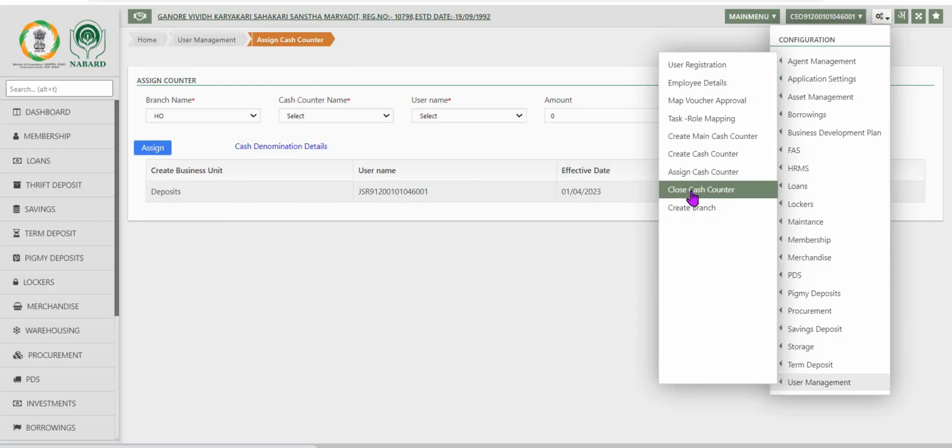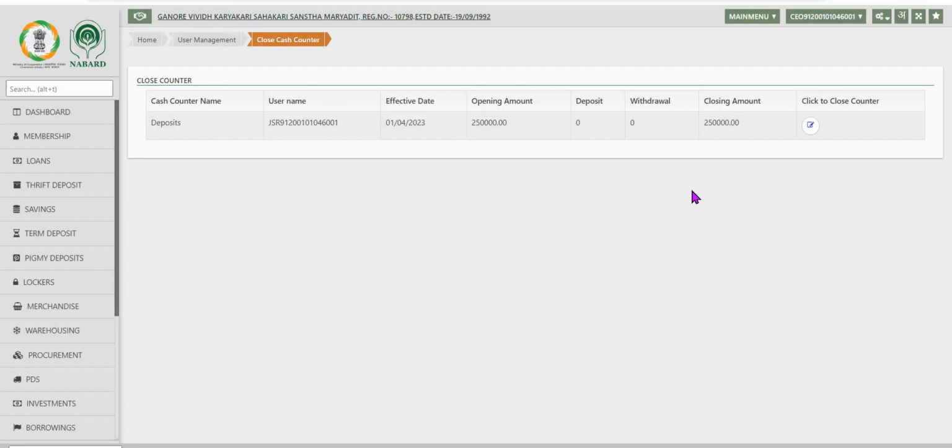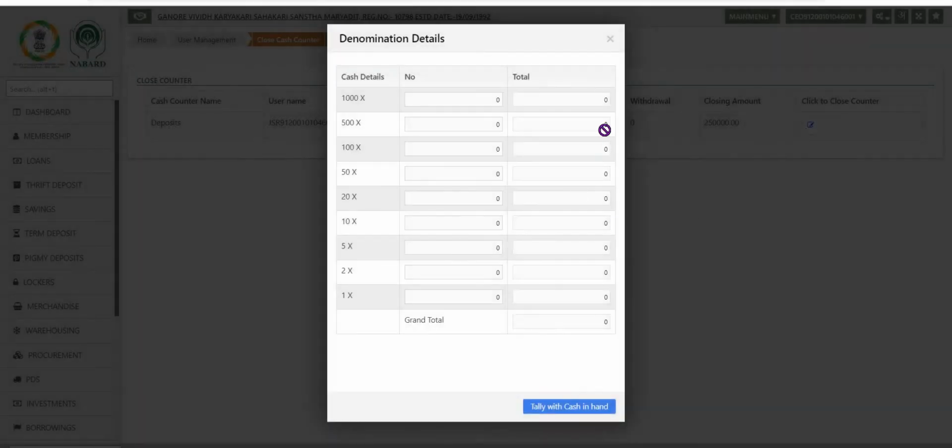Next step is close cash counter. In case a cash counter is created with wrong data by mistake, or in future for any administrative reason a particular cash counter is to be closed, that can be done using this option.